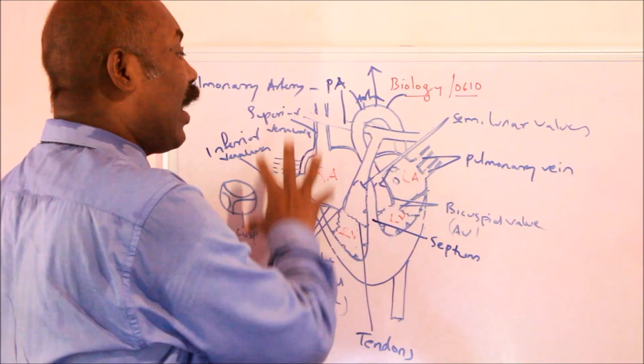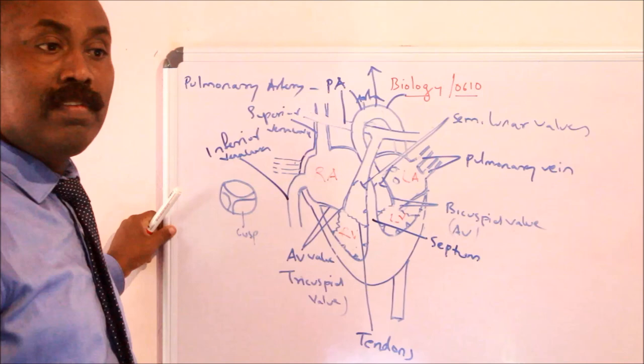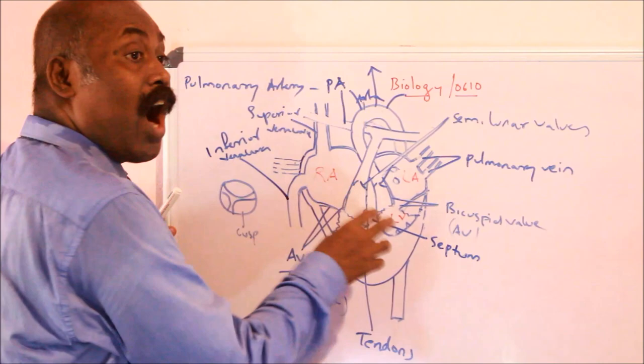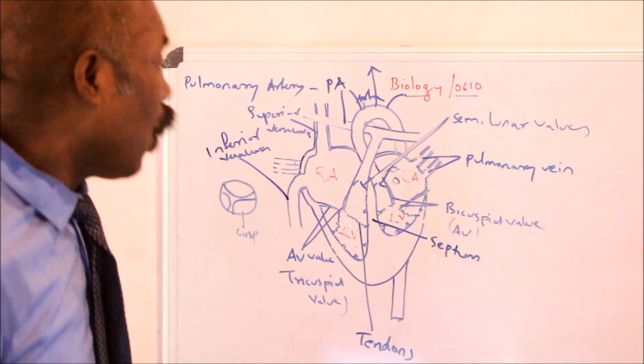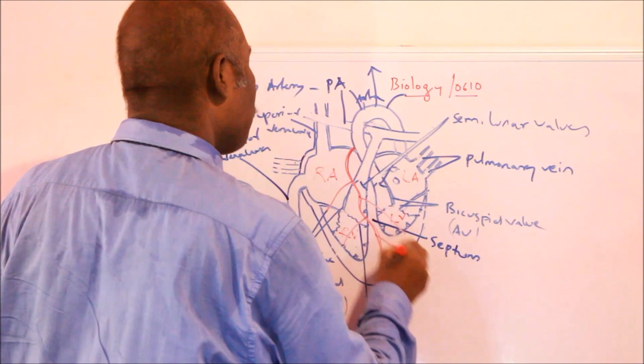Okay, this is all about the structure of the heart. Then one more thing, the heart muscles, I told you, are myogenic. They always contract. For these heart muscles, oxygenated blood is supplied by blood vessels called coronary arteries. You can just see this picture. To the heart muscles, the blood is supplied by the coronary arteries. One is here, one is on the other side.